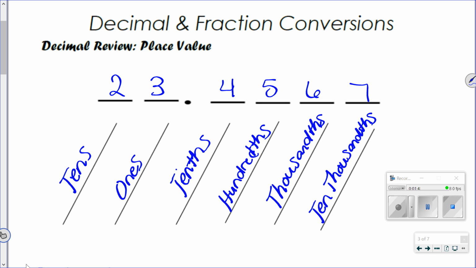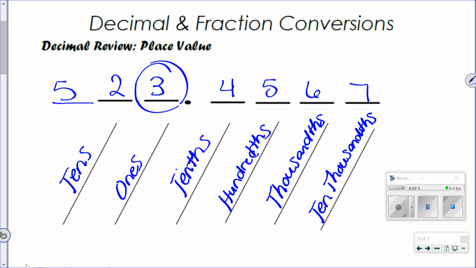Okay, so if we start at the 1s place, at the 3, what do you notice about both sides of the 1s place? Look at the place values on both sides of the 1s place. Bennett? Right, we have tens, and then we have tenths. What if I added a number over here? What place value would that be in? Hundreds, and then we have hundredths. So if you look on both sides of the 1s place, it's going to be a repeating pattern as you go out. You'll have tens, hundreds, thousands on one side, and tenths, hundredths, thousandths, and so on the other side. Does everybody see how that works?